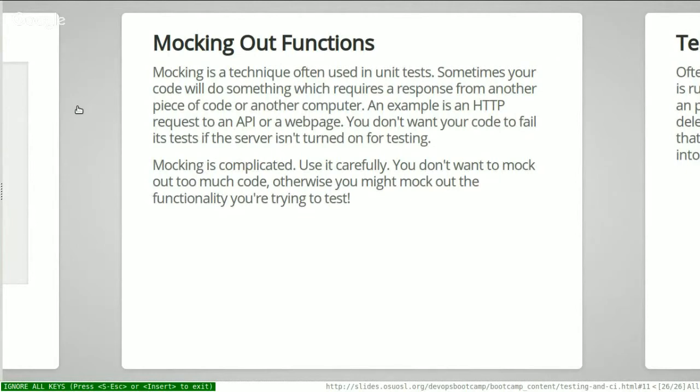So what you do is you use something called mocking. And what mocking does is it says, I'm going to call this function, but don't actually call it. Instead, just return this. And so you might say, hey, it's going to connect to the web, and it's going to try to get this web page. But instead of going to the web and getting that web page, just return this set of data that we've already downloaded, or just have this database call that we already have. So it's a way of avoiding external dependencies in your tests.